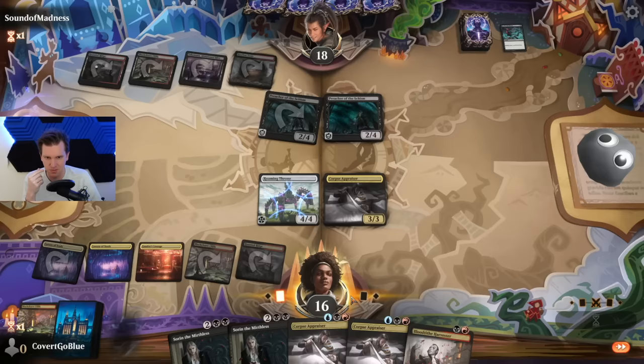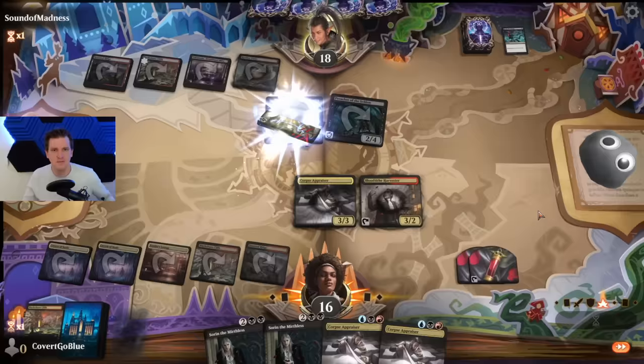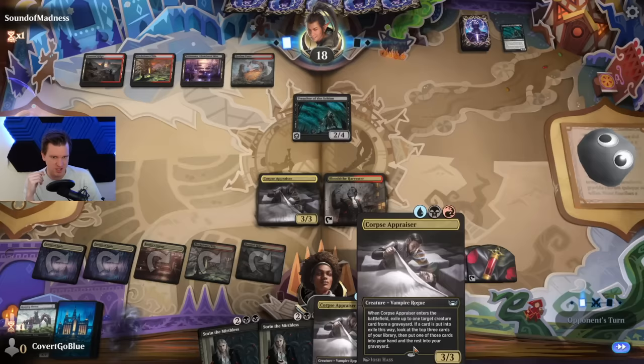As much as I love this Roaming Throne, I don't know if I can really hang with these Preachers. Plus we have these sources of card advantage if the graveyards are full of creatures and these Corpse Appraisers. So let's keep it going.